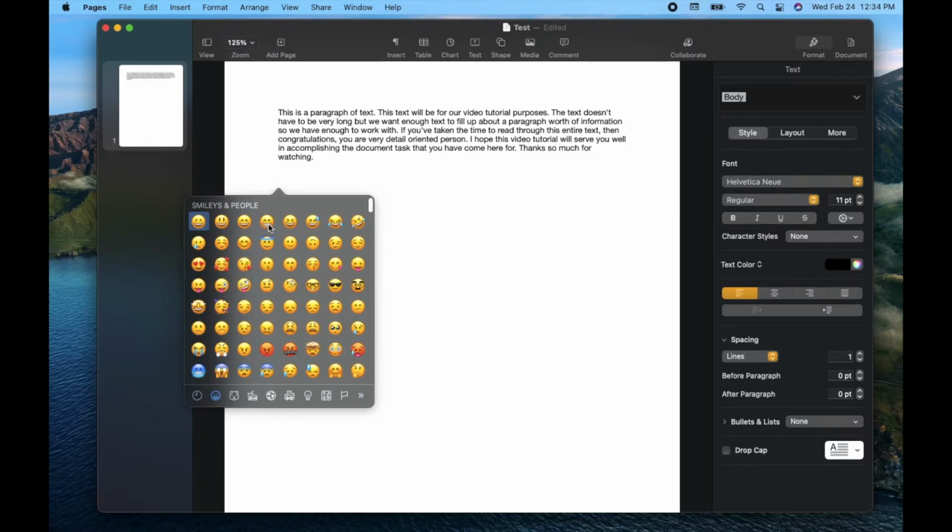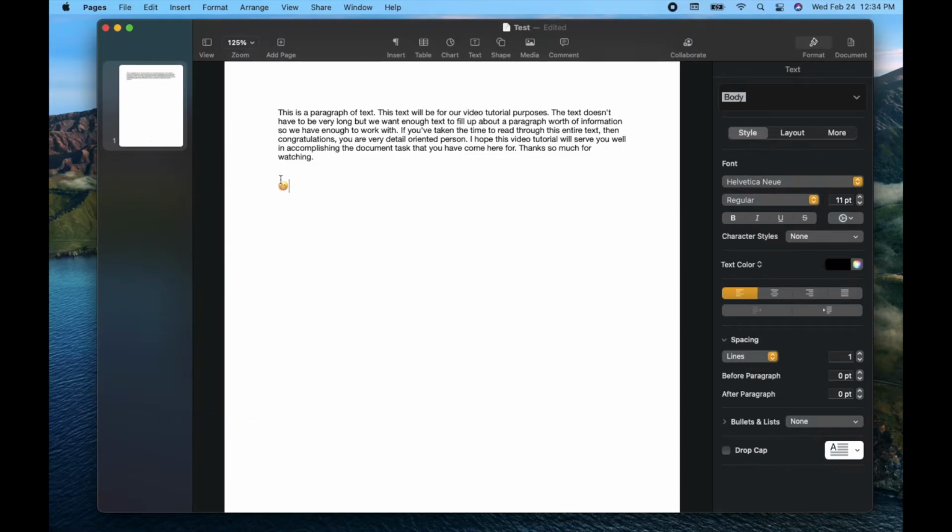So when I click on this, as you can see, that little emoji is going to come up. And again, this is going to be limited to the specific text field that you're using. If you're using it here in Pages and you have the ability to change your font size, watch what happens when I come over here. I can actually make this thing really, really large. Now, that is what you use, this little symbol up here, if you want that really quick function to click on things.